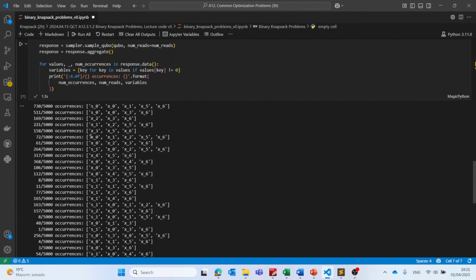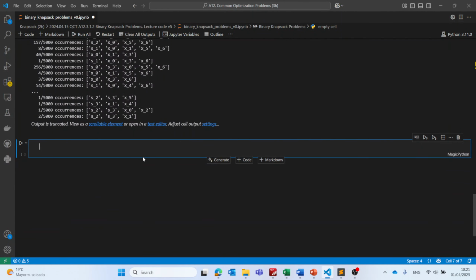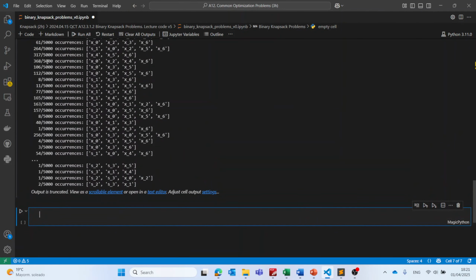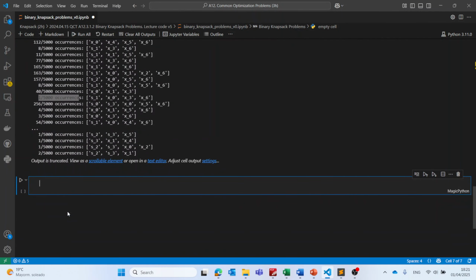So for getting the best solution, let's just print the best solution without all that noise that we have there. As you see, there are occurrences that have so much, and there are some occurrences that only happen once in all the reads. So for getting the best solution, let's declare the best solution.